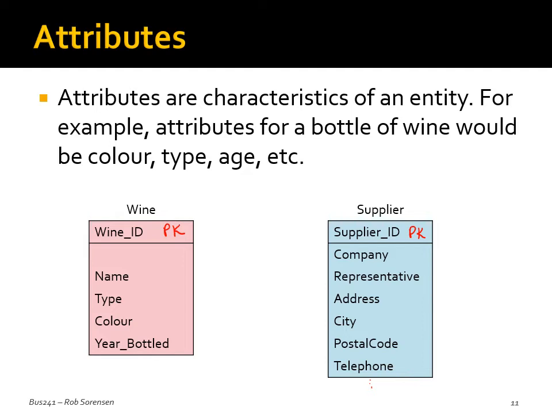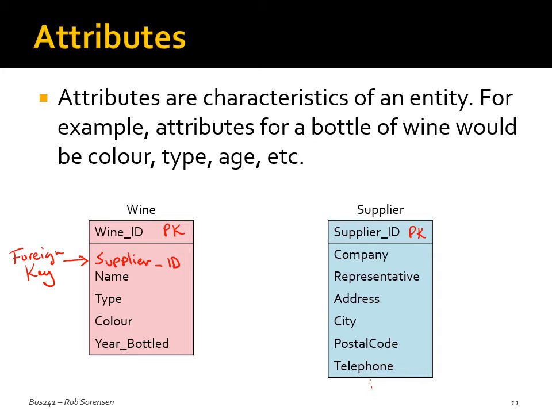Oh, but I wanted to know who supplied the wine. How could I do that? Well, I'm going to cross-reference and put in the supplier ID. Now that's nothing to do with wine other than it's a cross-reference over to the supplier table. Notice everything else in the wine table is wine-related info. Everything in the supplier table is supplier info. I do use that one field, though, as a cross-reference. When we do that, we call that a foreign key because it's a foreigner from another place, but it's going to help us make that cross-reference or that link.